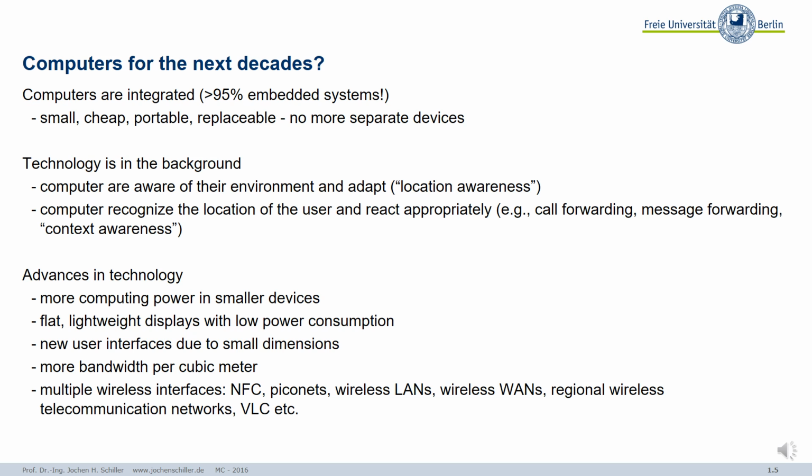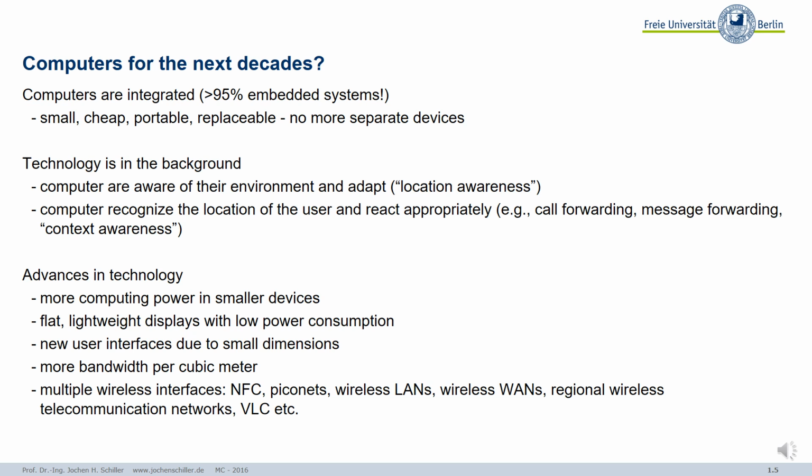So location awareness is something new. So the computer can react appropriately. Well known is also call forwarding, message forwarding, no matter where you are. Well, you're used to all these things, you don't even think of it. But just think for a second of your mobile phone when you're in whatever country on this world. How does it work? How does the system know I'm there and now forwarding a message to you, forwarding a call, etc. So we will see how this works.